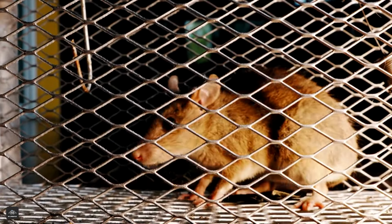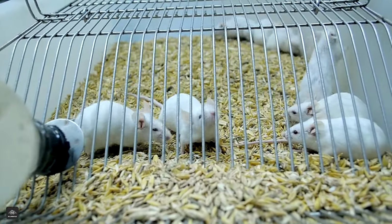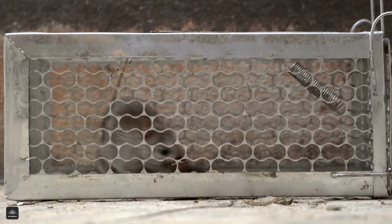You know, mice are a problem, but I'll tell you what really is a problem, a dead mouse. It really causes a stink up. Anybody who has ever returned to their RV to be confronted with this horrible smell knows exactly what I'm talking about. So whether you have a rodent problem or you just want to avoid one in the first place, we have some tried and true tips that we want to share on how to keep mice out of your RV.